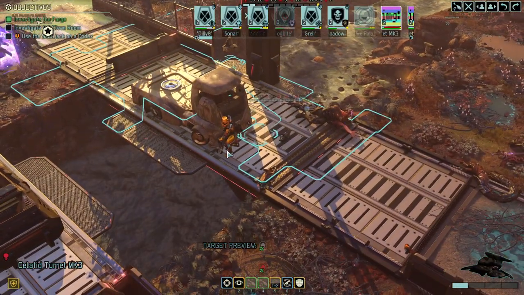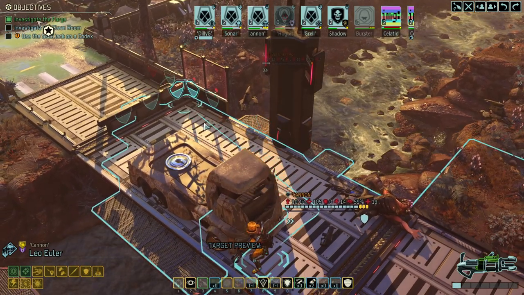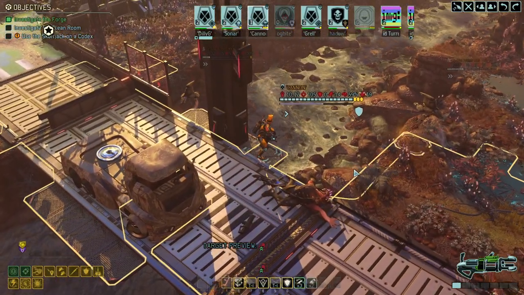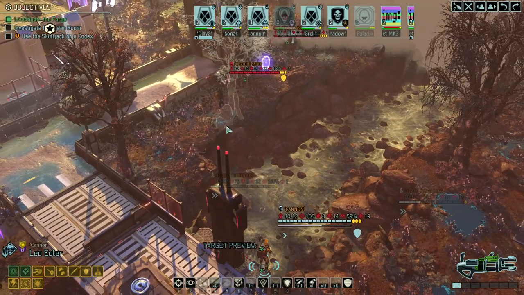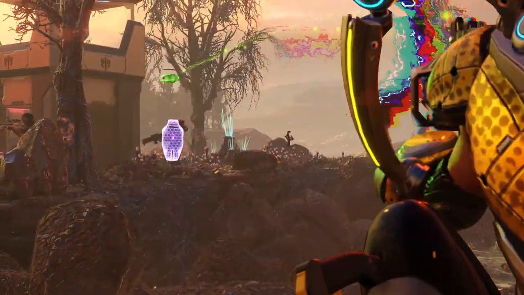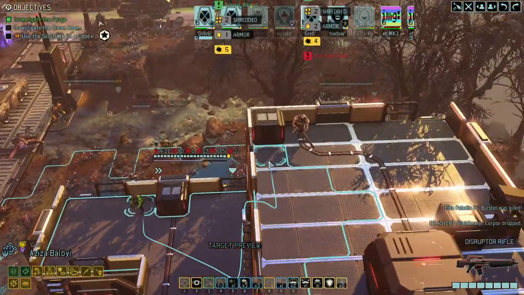This guy still has full cover, which I don't like, so let's do something about it, shall we? Moving into full cover ourselves with Euler. And luckily, we got the big fat plasma grenades. A 2-for-1. Oh yeah, well, should have looked for loot.